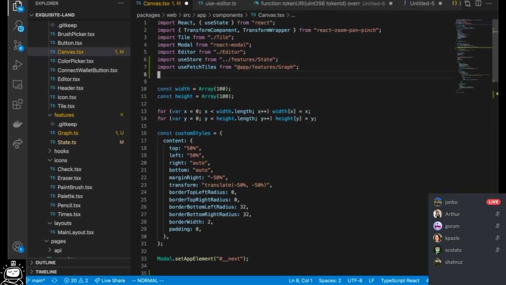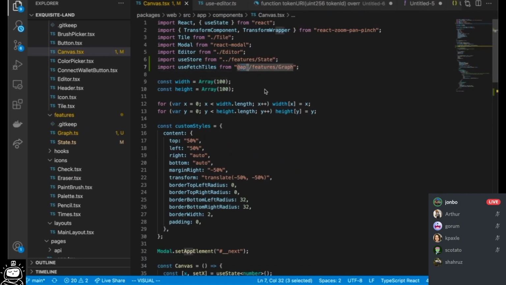Super cool. Any reason to leave /app versus putting in period slash? I prefer it when it's got the /app because that means if you're moving files around, you don't have to worry about renaming it. So if during the course of a refactor we need to separate these out into multiple directories, those can all stay the same. Super neat. Okay.